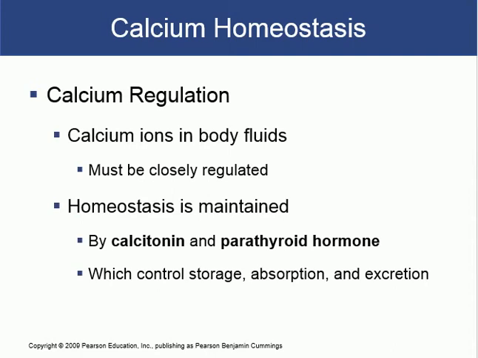So calcium homeostasis. Your goal is to keep calcium within the normal range, which is about 9 to 11 milligram per deciliter. Okay? So you want it to be like this. Do you want it to be higher or lower or within the range? What's ideal? Do you want the calcium level in the blood to be within the normal, 9 to 11, or above or under?